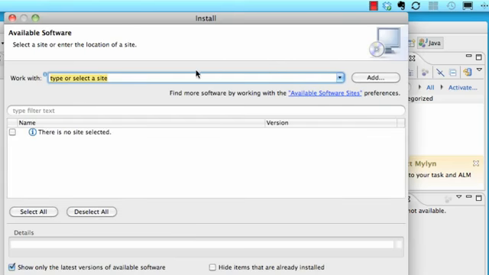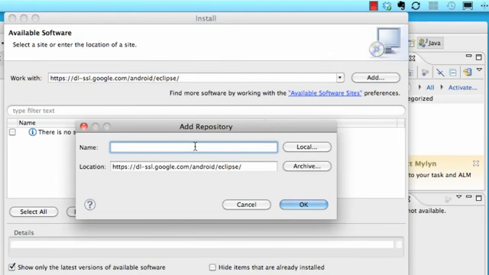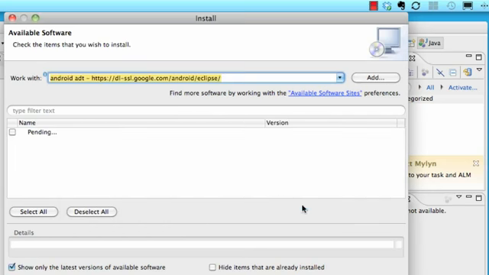So we're going to click that, paste that link right here and hit add. Now we can add a name to this, so we're going to add the name Android ADT, and again you can paste the link right here. That's the location link, and hit OK.